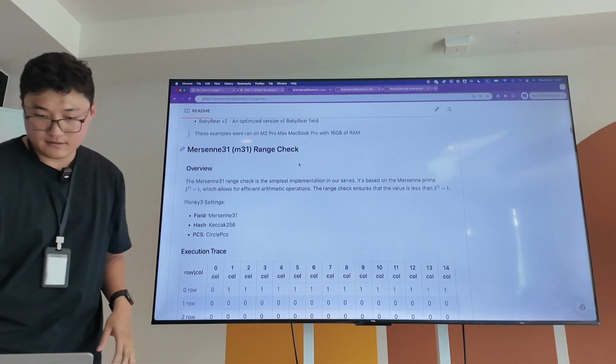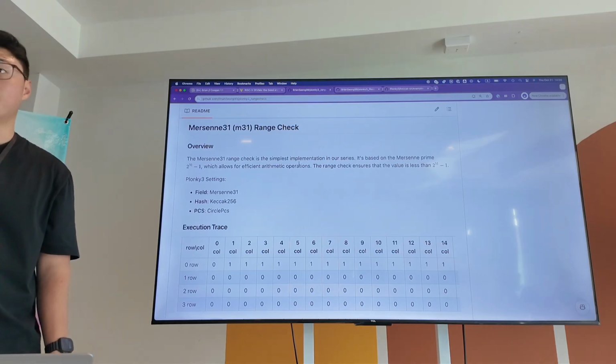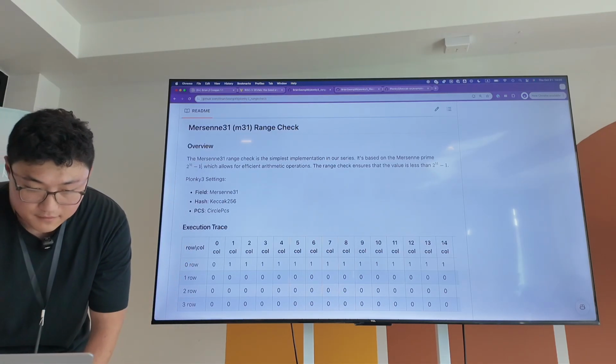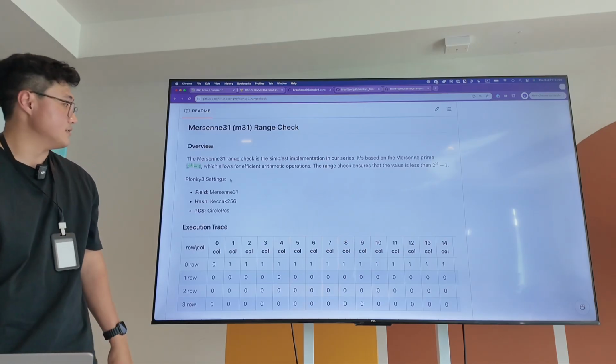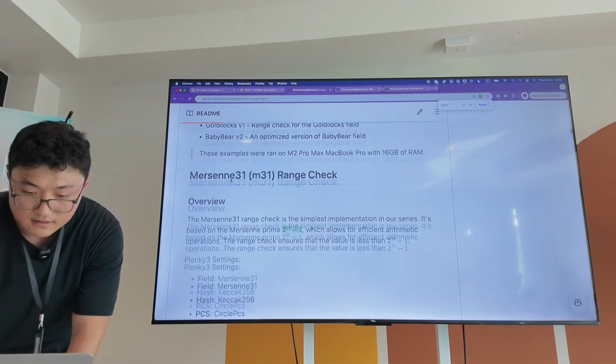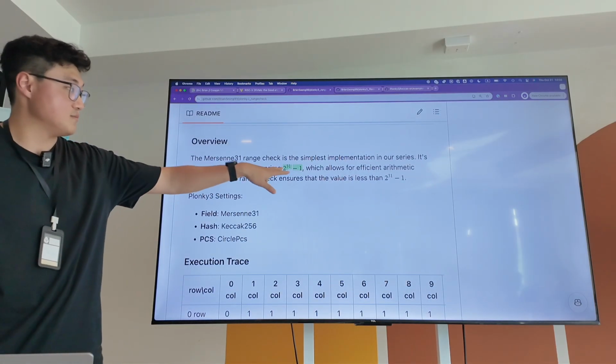So let's come down here. What we do for Mersenne31, if you're not familiar with Mersenne31, it's basically a prime field that looks like this. So maybe I should zoom in a little bit more. All right, so it's 2 to the 31 minus 1.